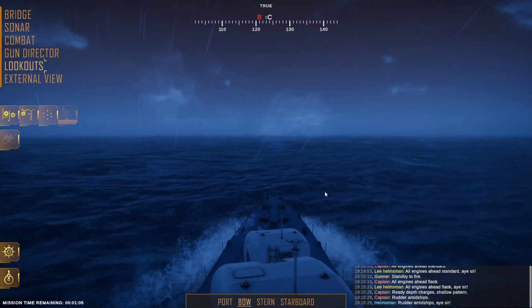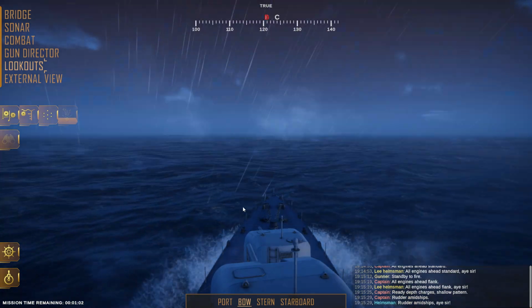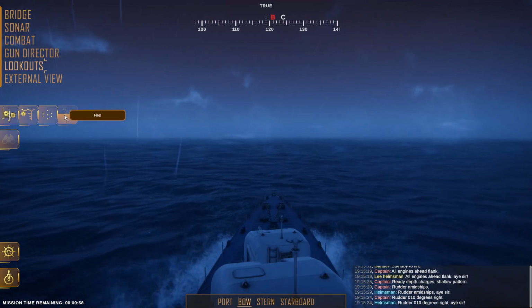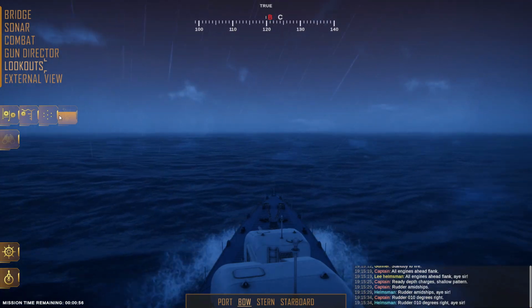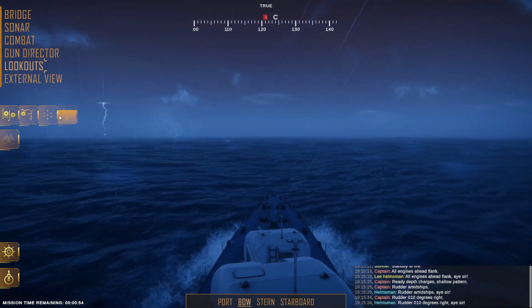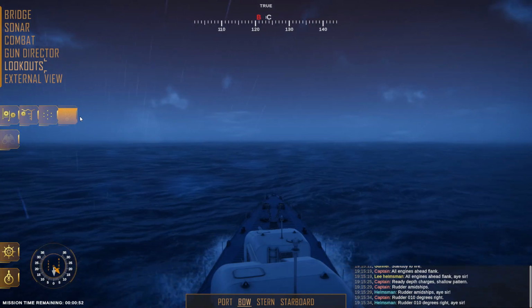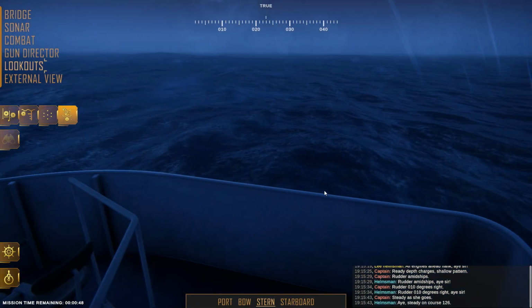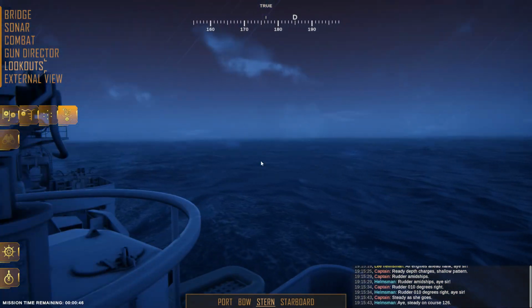Rudder amidships. Aye, sir. Rudder 10 degrees right. Aye, sir. Steady as she goes. Aye. Steady on course 126.